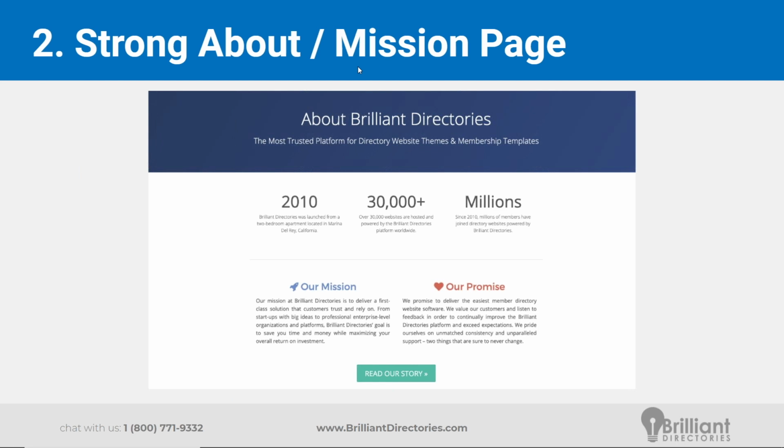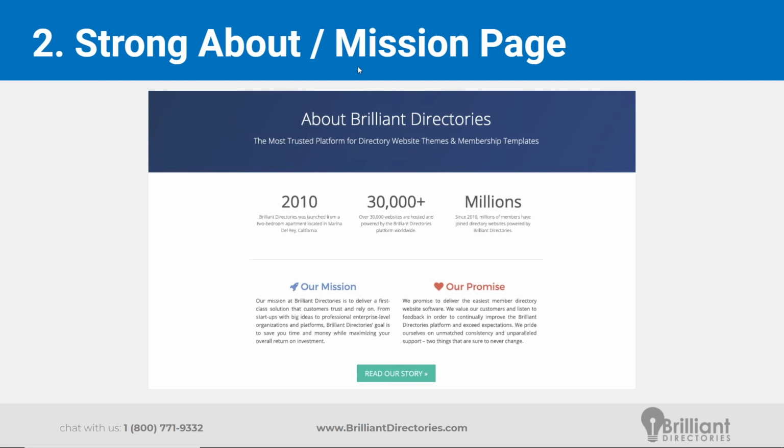So hopefully this is a good example for all of you. Again, you don't need to have two individual pages, one for the about and one for the story. If you're just starting out, you can probably just have one short page. But hopefully this gives you a good idea of some elements that you can include in your about page or your story page.